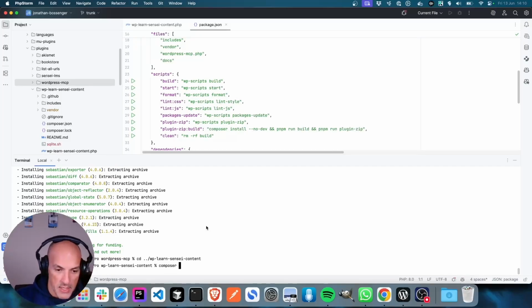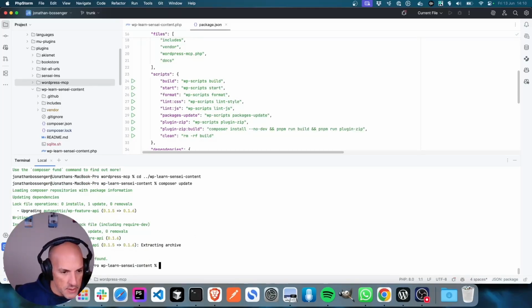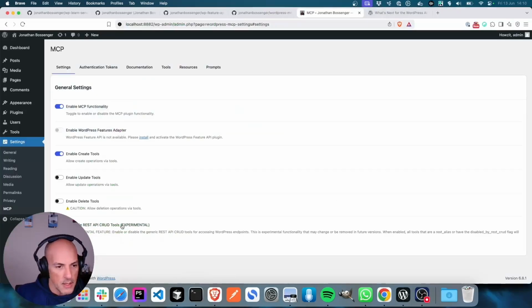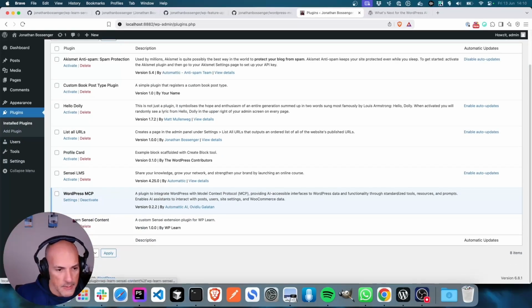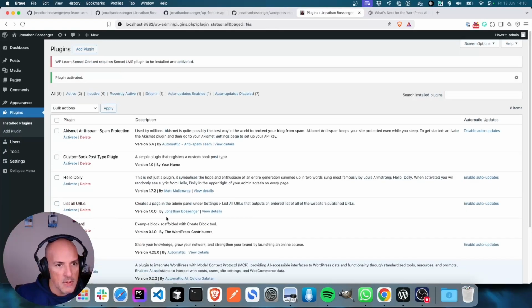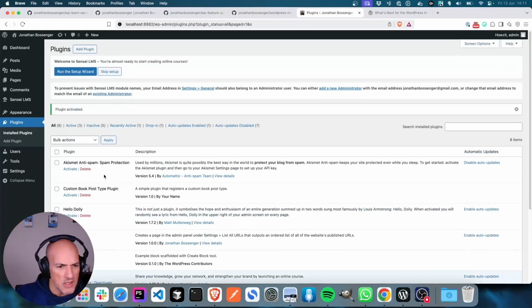And I'm probably going to have to run Composer update because I was bundling the Feature API code. Yeah, there we go. It's getting the latest version of the Feature API. Good. Okay, let's see if that breaks anything. It might. Okay, that's fine. It requires Sensei LMS. Yeah, we understand that, so let's activate that as well. Don't know why I've got it deactivated. Oh, probably because this thing was bugging me.